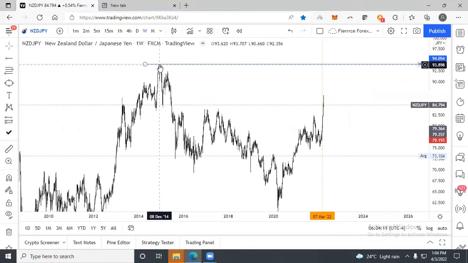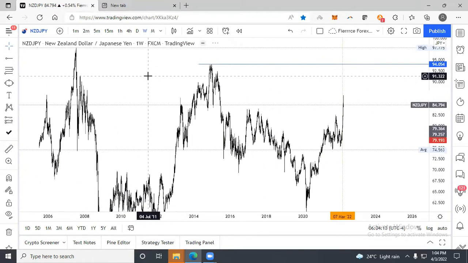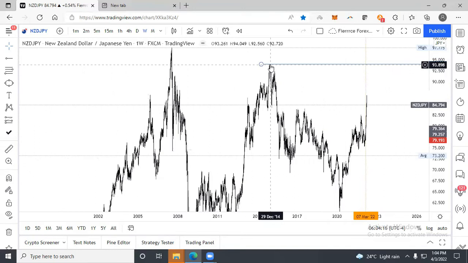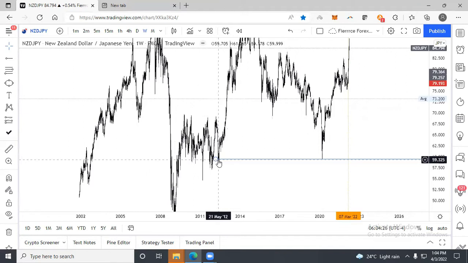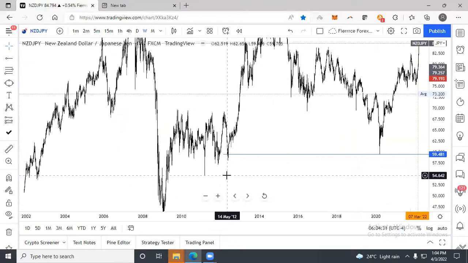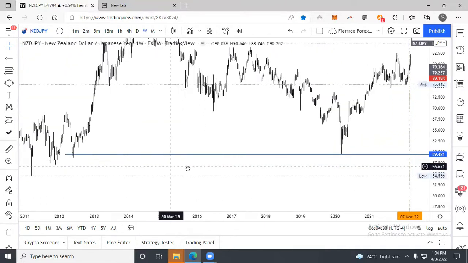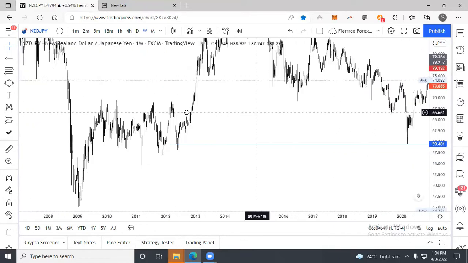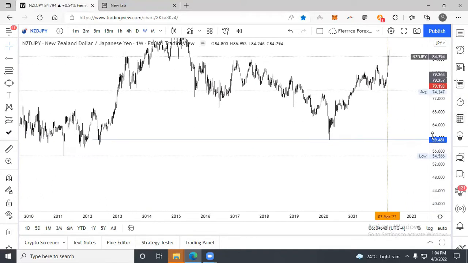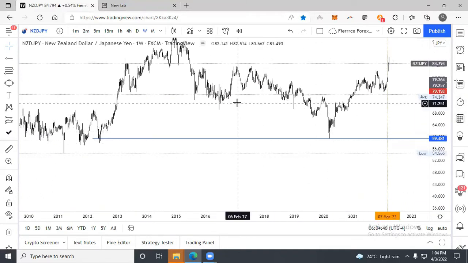So I'm looking at this high of 2014, and it's significant because we haven't quite taken out this high since 2014. Price literally just broke down all the way back down to the May 2012 low. It didn't quite go as low as 21st May. I think we just tapped into the demand level there, the supply demand zone rather, or the imbalance that existed around there. So we did tap into that.